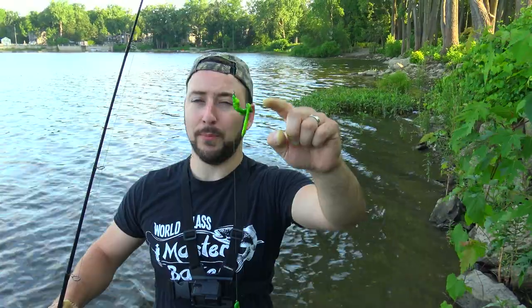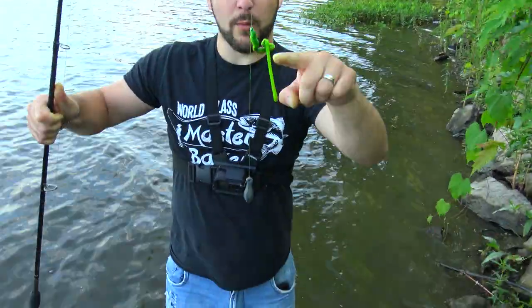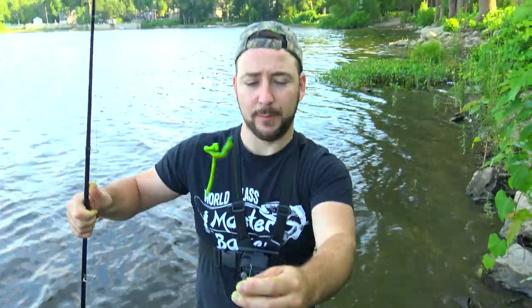Can't wait to try this out. Oh man. Here we are, guys. Usual setup, worm on top, but these are zombie worms. Worm at the bottom and a nice one ouncer, depending on the bottom you're fishing. We're gonna let them go and we'll see who's gonna win the challenge today, the zombie apocalypse green worms versus regular worms. Let's get to casting.